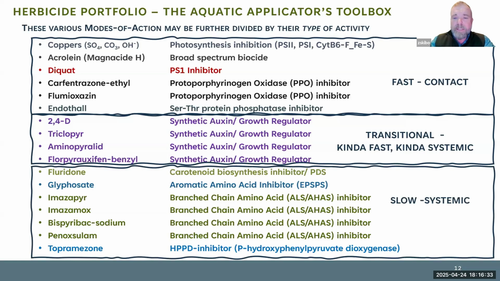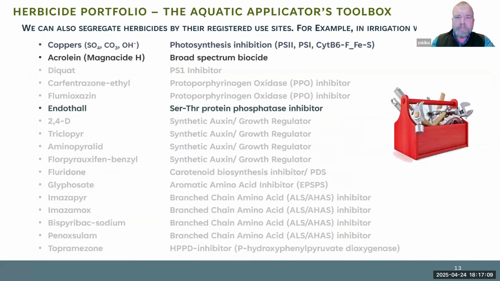With regards to the systemics, these are herbicides that we put on plants, put on weeds, and generally it's going to take 7 to 14 days, sometimes longer, for you to see the effect. Now, the effect on the plants is immediate. We'll talk about that. But generally, with the way that these systemic herbicides function, it takes some time for the plant to start showing injury. Glyphosate is the poster child here. You'll know this as Roundup. Put it out on plants, and it generally takes about 5 to 7 days for you to see those results. But truly, the plant is impacted within about 24 hours of being treated. We'll talk about that in a minute.